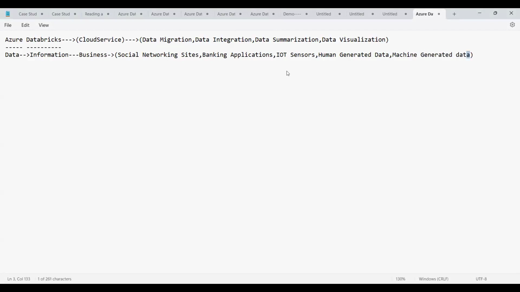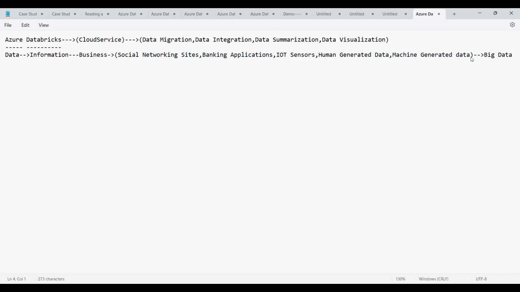These are all the sources of getting the data, and this data is called big data.